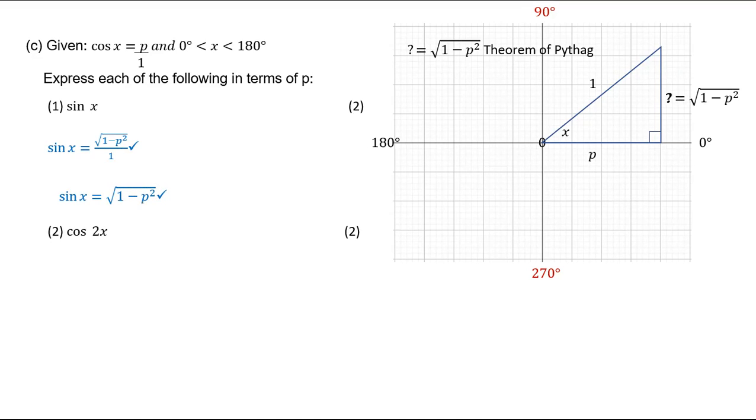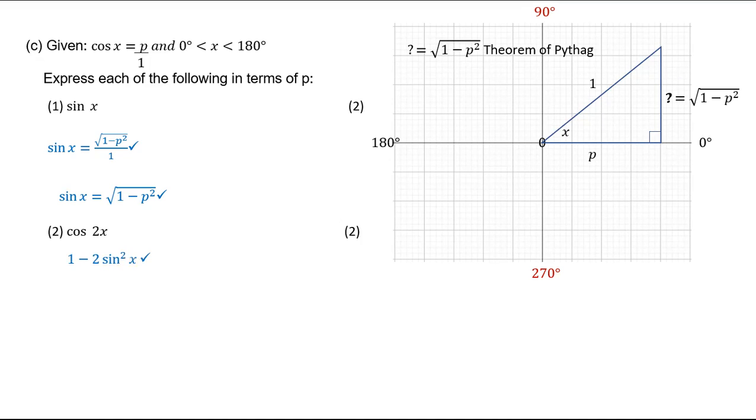That's it. And then for cos 2x, the only thing that I know is that cos 2x is equal to cos squared minus sine squared. And that's the only thing I need to know. In my head, I can manipulate that. That's why I say focus on understanding than memorizing. And because I had seen it in the previous question, I decided to use this one here.